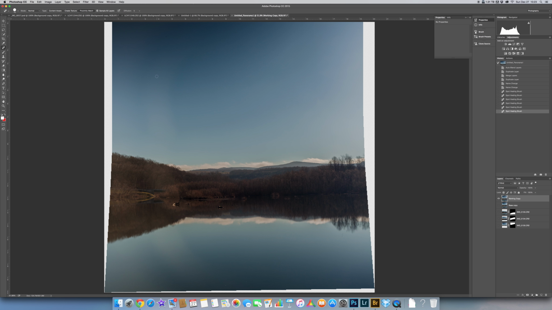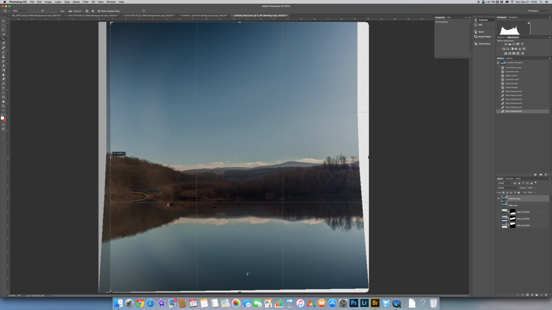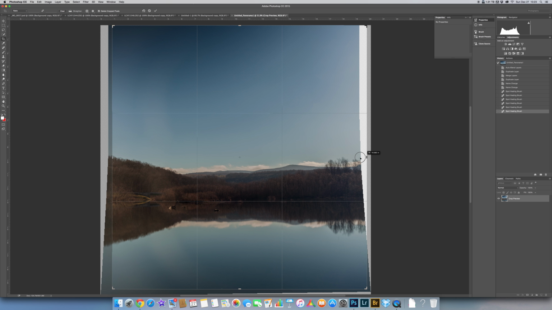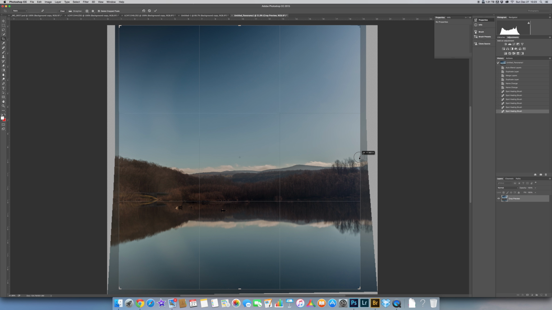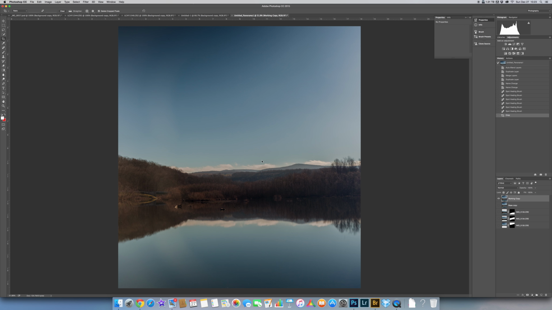Now you can stretch this to make it straight, or you can just crop it, which is all I'm going to do. So I'm going to use the crop tool. In some older versions of Photoshop, you have to select your crop like you do the rectangle tool with your marching ants. In this one, we're just going to pull it in. I always pull a little bit from the top, that way I don't get any white. And you double click, and the computer will do what it wants to do. Now you have it perfectly.